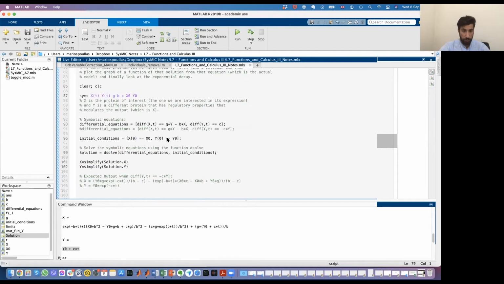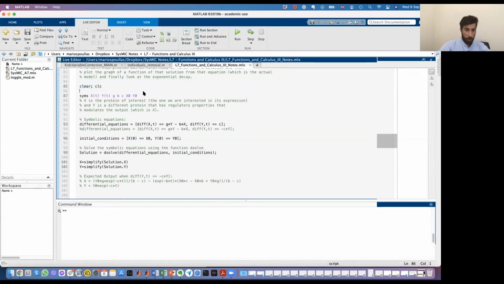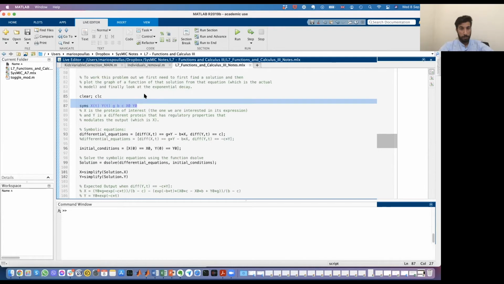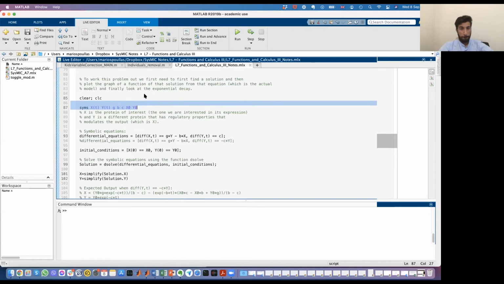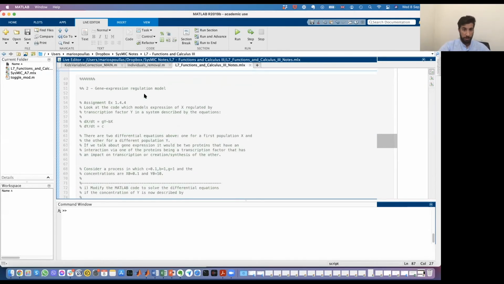So we've got, let me clear it, we have to assign the same symbols for the symbolic equation because nothing has changed.